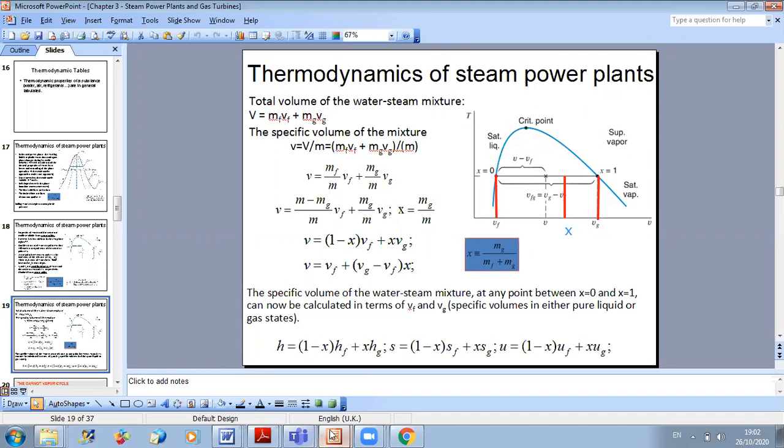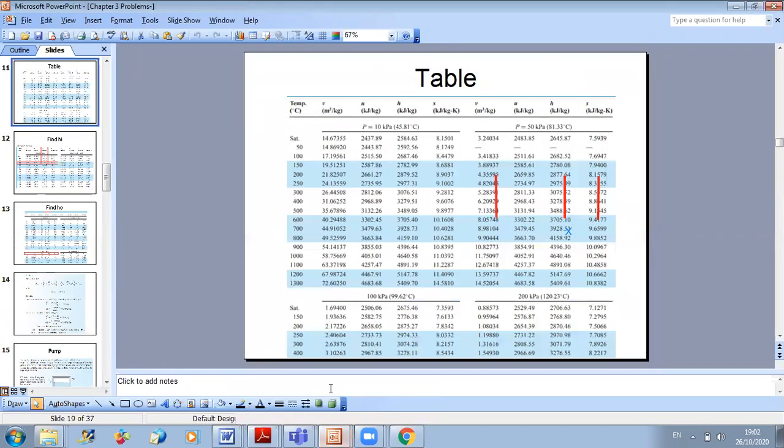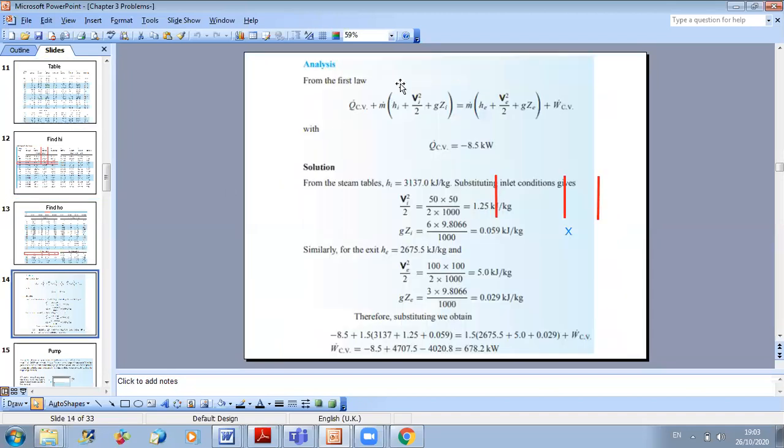It's fine. Okay. So now, going back to our problem, we determined the inlet state and outlet state of our turbine. So all we have to do now is to go back to our relation. V, as we said, all is given. We found H inlet and H outlet from tables. So now if we replace in our first law of thermodynamics, the only unknown will be what? It will be the work. And as expected, the work will give you a positive result because the turbine is providing work to outside. Okay? Any question for this problem?